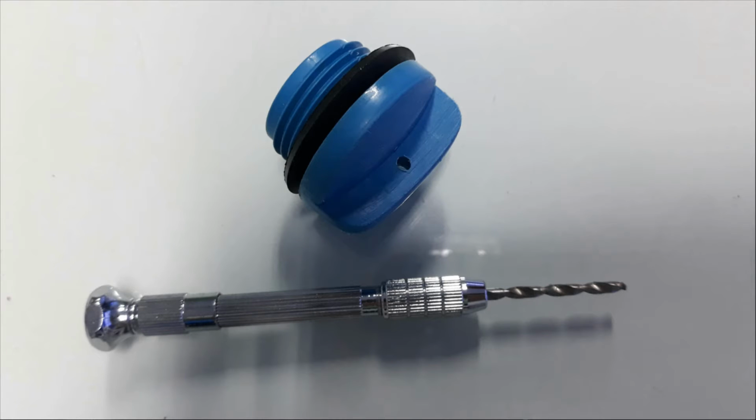And I grabbed out my small hand drill. I drilled a small hole in the cap, which was going to be where the metal ring is for hanging the hilt.